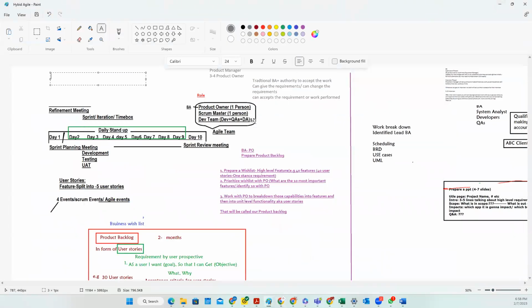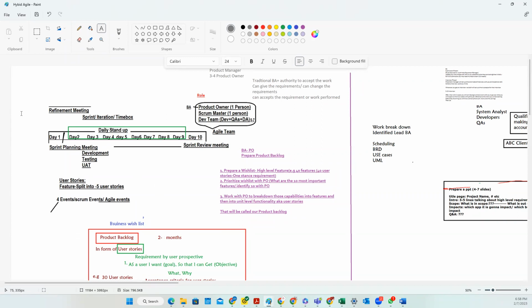So it's the job of the Scrum Master to ensure that all the work in the backlog is ready for the team to pick up. The Scrum Master will work with the product owner to ensure that. And how does the product owner make the work ready? By doing the refinement meeting, which is simply explaining the user story and requirement to the development team.